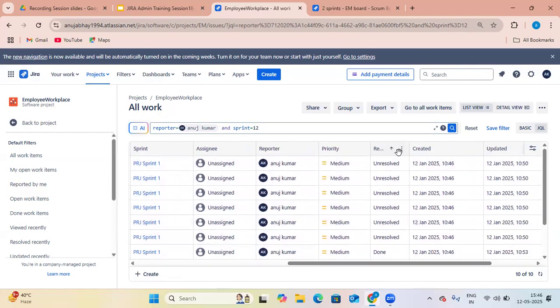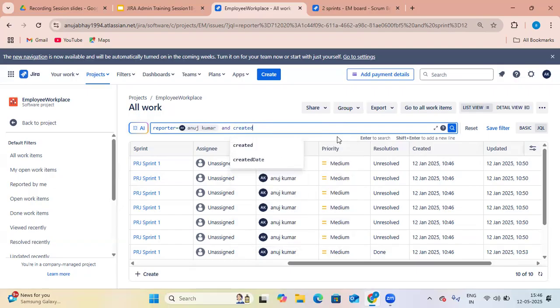So all these headings you are seeing, priority, resolution, created by, you can mention here. Okay. Like there is a created by. If somebody asks, I want the issue types which were created on 12th June 2025 at this time. Okay. So how will you do it? Same, simple.